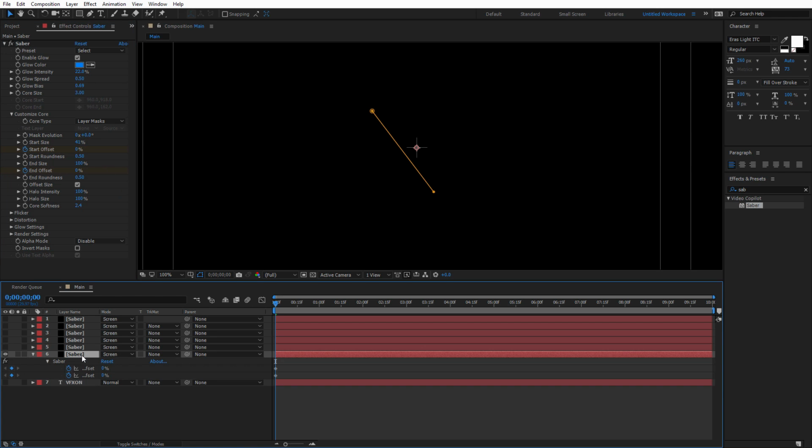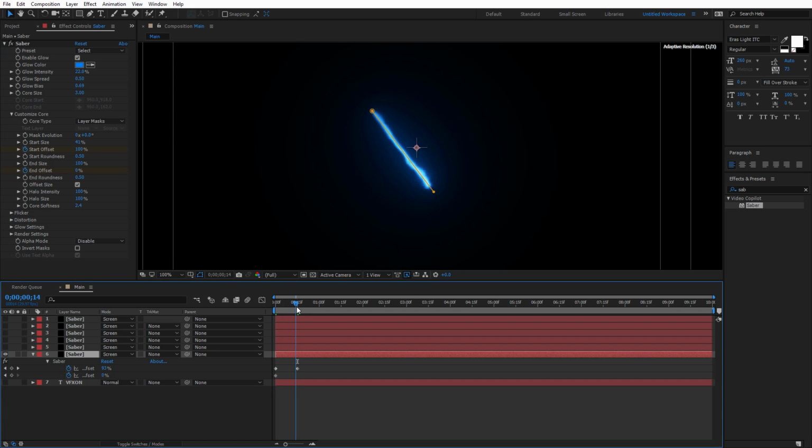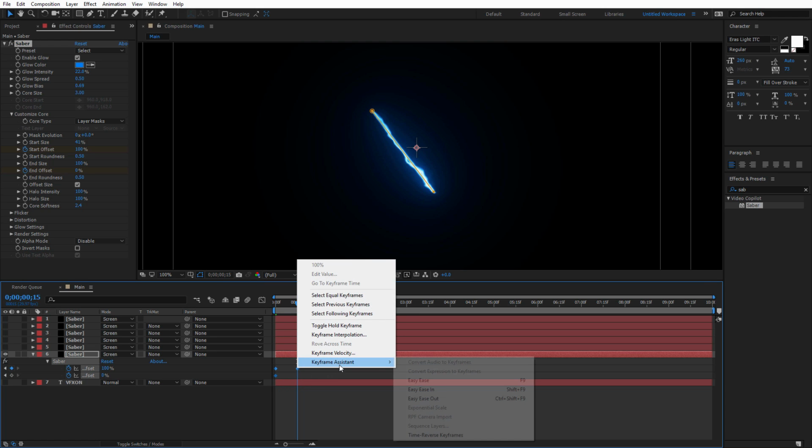So now we can bring up our keyframes, and in the original I did 15 frames forward, but again, it's up to you, however you like. I'm going to change start offset to 100, so it comes in like that. You can change the time that it takes for the light to reach its end, here. I'm also going to go to keyframe assistant and make it easy ease.